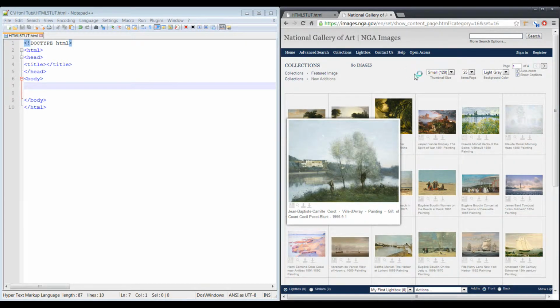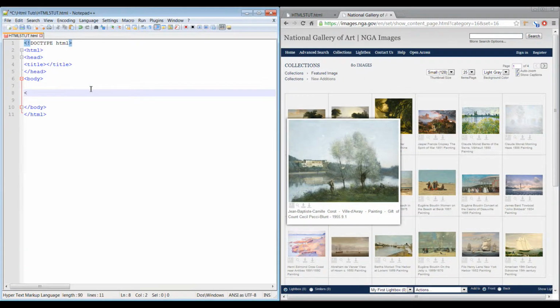So essentially what we're also going to be doing is using the National Gallery of Art. It's open source, so you can use these images for free. There's no royalty fees owed when using the images, which is really nice. And the government has a lot of these free resources available, so you should definitely check them out. But we're going to go right into creating the images.